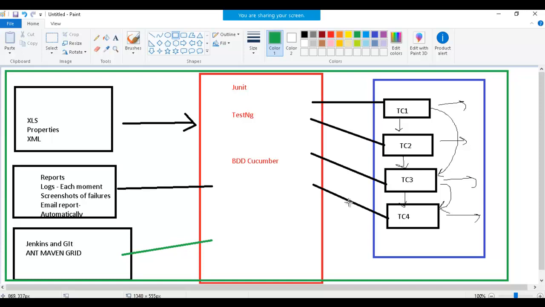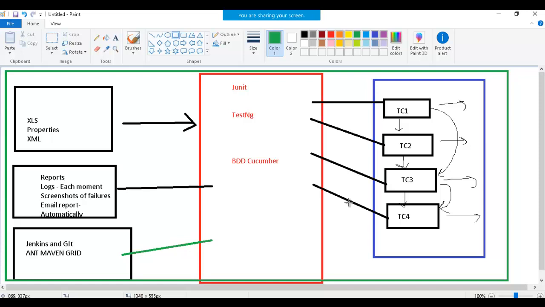I cannot teach you all the types of frameworks in this class, to be very honest, because there is a limitation in time. One framework takes around 12 to 13 classes, 12 to 13 hours, to explain. I'll take one type of framework. The other types of frameworks you can study from the pre-recorded sessions as well.